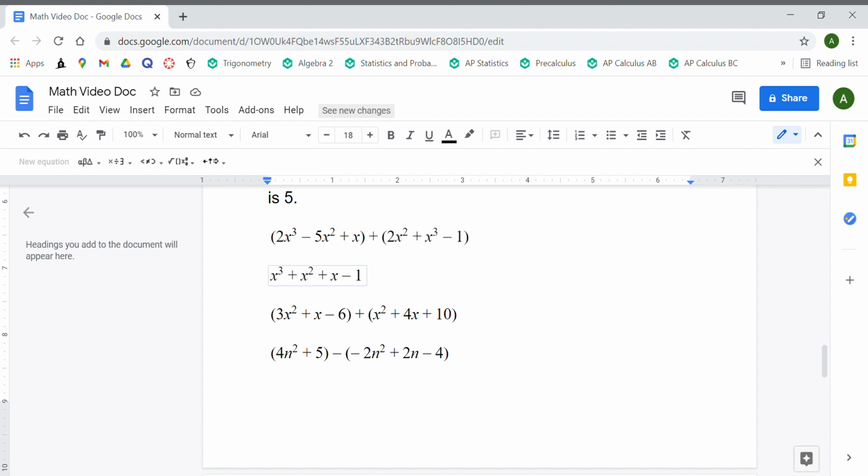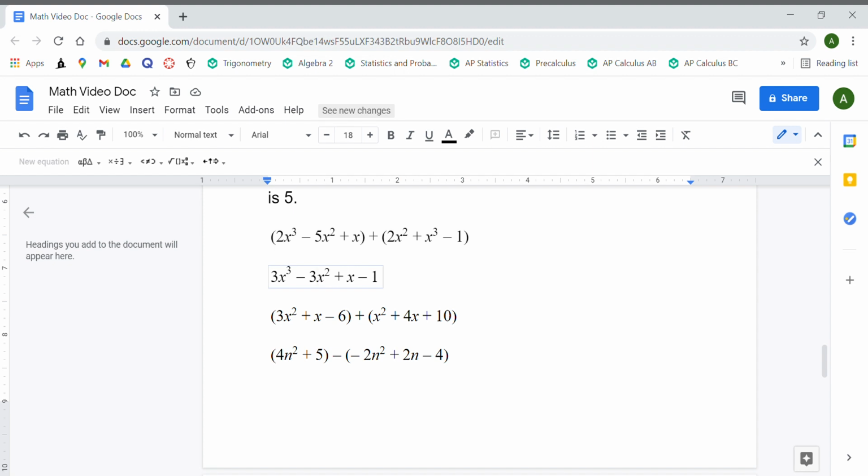So, we need to find the x cubes. The first one right here is 2x cubed, and then right here is x cubed, that's 1x cubed. So what we're really doing is taking 2x cubed plus x cubed, which equals 2 plus 1. So it's going to be 3x cubed. Now we examine the x squareds. This is going to be -5 plus 2, so it's going to be minus 3x squared. See why I had to change the signs here? I just thought I'd write it out this way so we can make things a little bit easier.